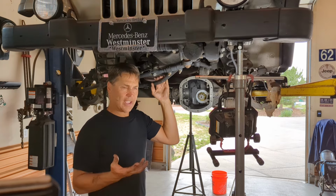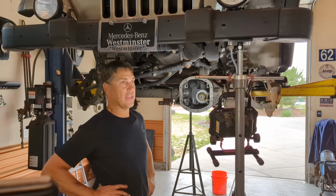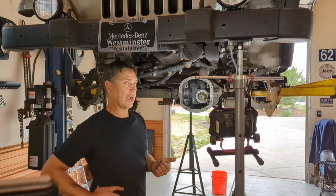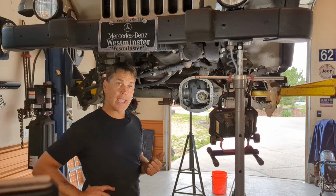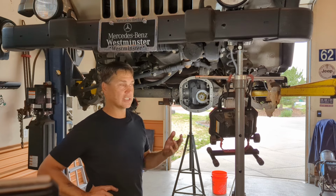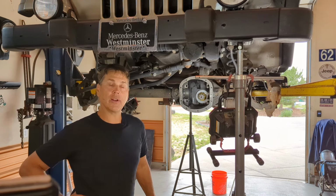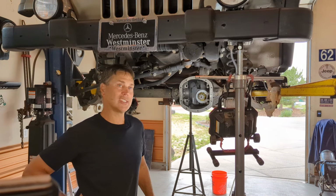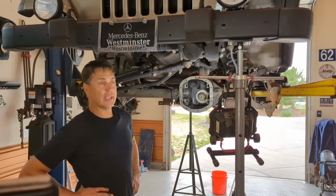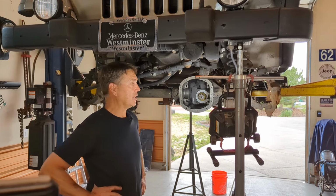If you can't interpret a pattern, you're not going to be able to set your ring and pinion up properly, and that's going to lead to failure either early or later on down the road. If you're still not quite sure what you're looking at in your Jeep, whether it's TJs, JLs, JKs, JTs, it doesn't matter, go to that specific forum and you're going to find a lot of people out there that are going to help you out. You can post patterns and say, hey, what do you guys think? Even if you think you got it and you're not quite sure, you can post it and people are going to help you out. So that is a good thing.